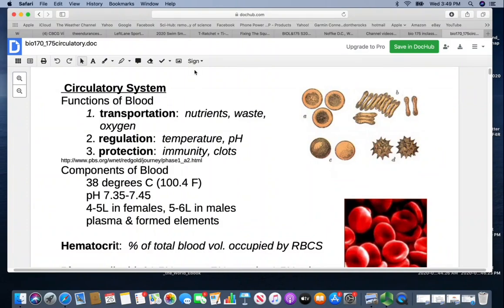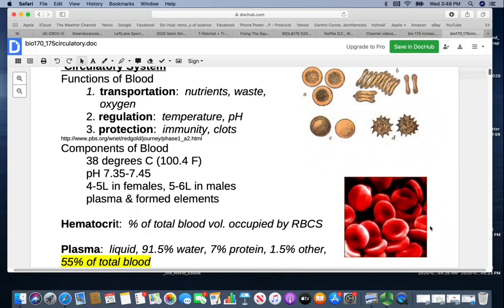Over here, there are a couple of illustrations of some red blood cells. You can see them also in the picture down here, that they're a biconcave disc. So the cell is actually flattened out in the middle, and you can see this flattening here on these cells. This is an example of a crenated red blood cell that is dried out, and here is one that is swollen.